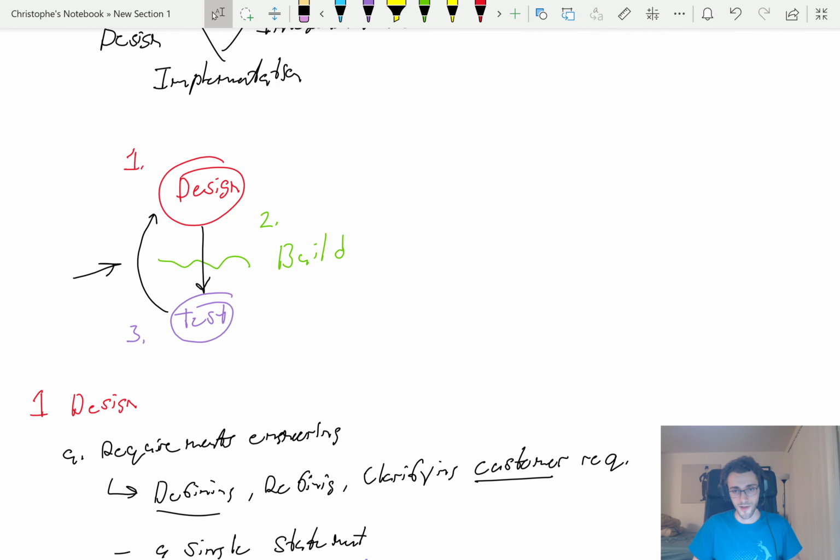So in your design process, I'm going to switch over to black here. The first thing you're going to be doing is your requirements. Making sure they are single statements that are verifiable and are clear. Something that you can go back once you've started testing and you can say, have we done that? Yes or no, right?